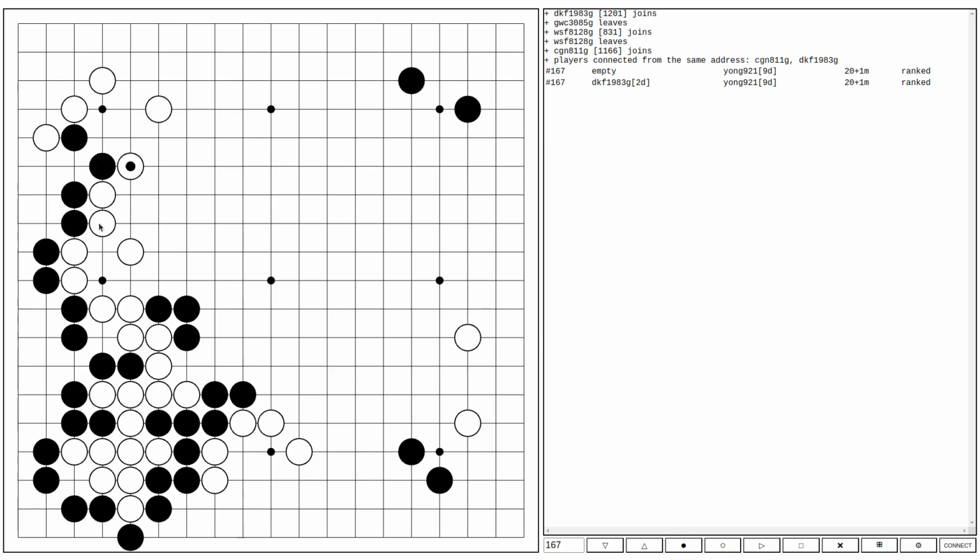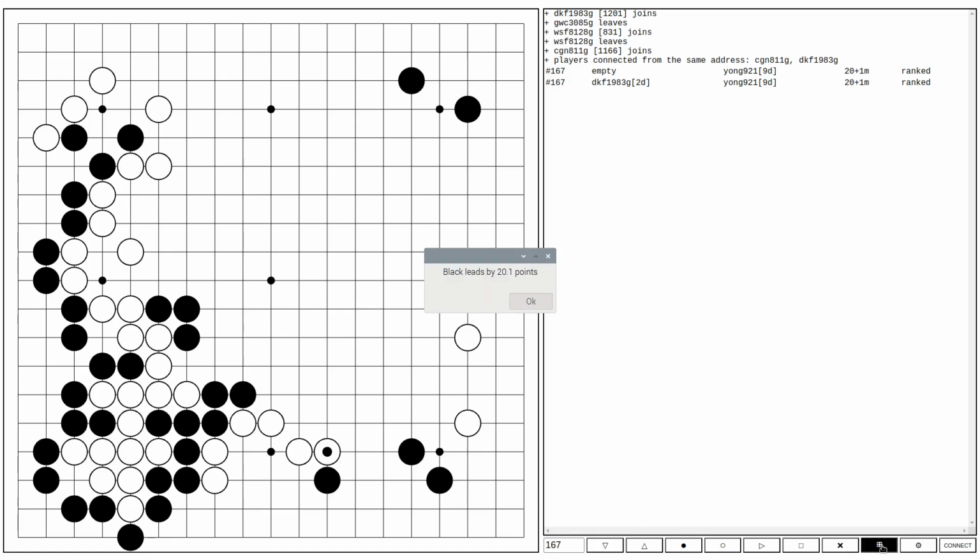Yeah, this guy is stronger than any other player that I've been playing before. Is the cut possible here? Even if it is possible, white would probably still manage to build two eyes here. Yeah, so it blocks and then cuts. Now it just does it this way, just tries to improve the eye shape here. Yeah, this makes sense. So black is not even trying to capture this because it probably sees that it's not possible. Instead it's trying to attack this group. But I don't think this group can be attacked effectively either.